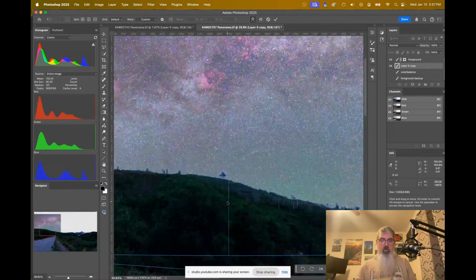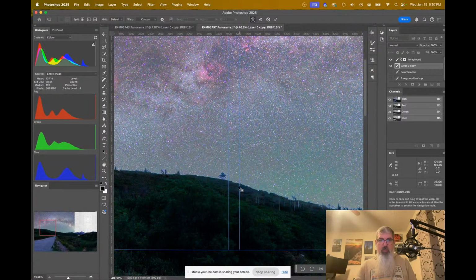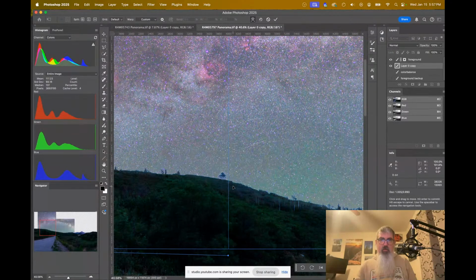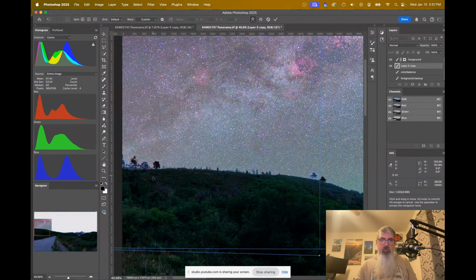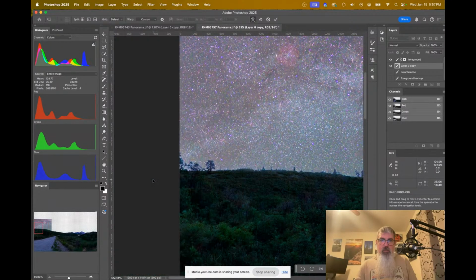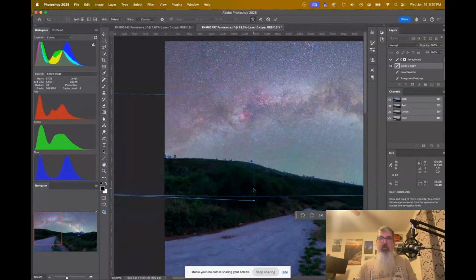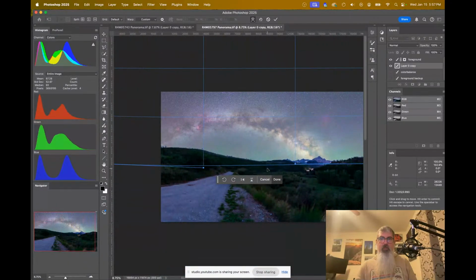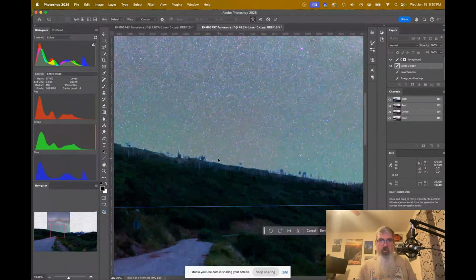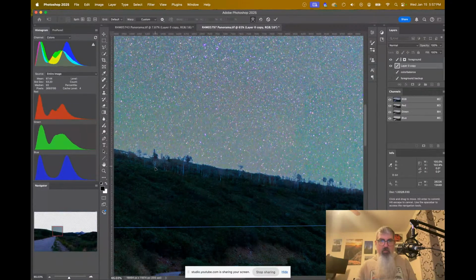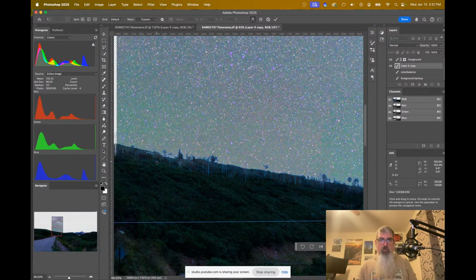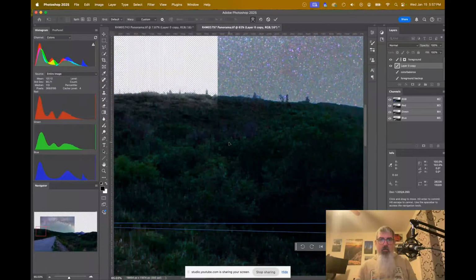I think it froze for a second there. So let's undo that. All right. There we go. Now we can see it in real time. And so that might fix some of our trees here. So let's zoom out and see if that destroyed the Milky Way arch or not. I think it still looks okay. So now those trees that were really off are gone. I don't think those trees are still coming from the foreground, which is cool. They can be there.